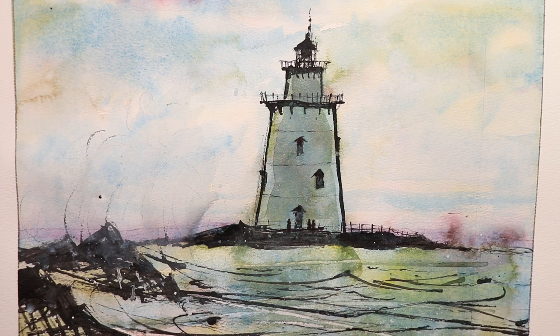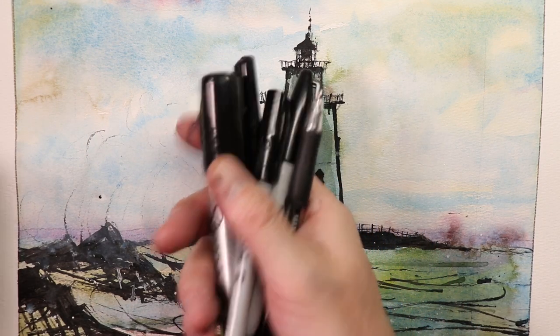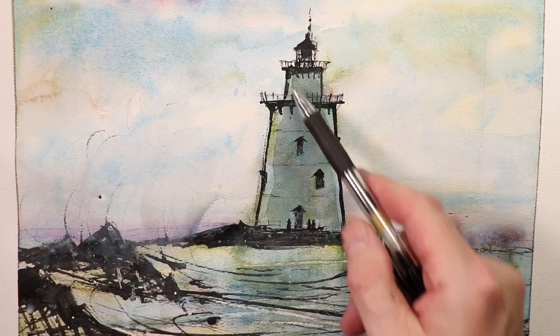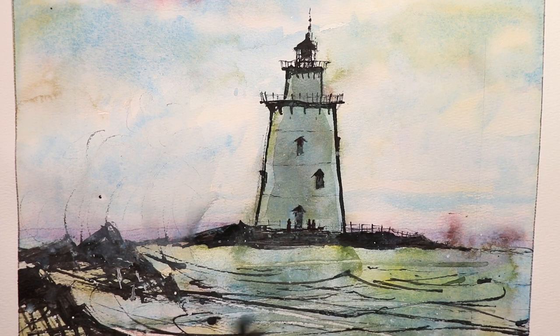So we're covering a jam-packed, full video here of all the information you can have with your watercolors. Let's call this a mixed media tutorial, where we're using watercolors and inks. We're even going to use some pens if you want. We use some pens at the end of the video to do some details. You'll see it all on this video. Have a great time, enjoy, and we'll see you in just a few minutes.